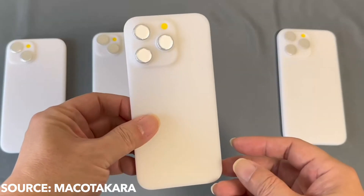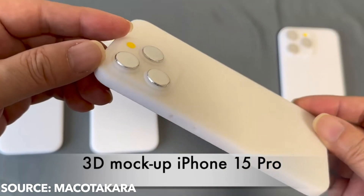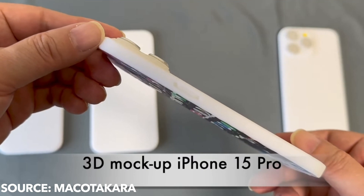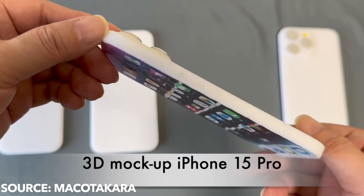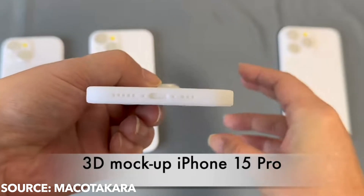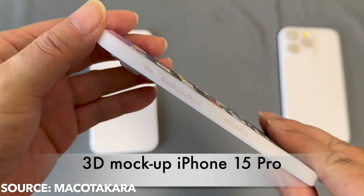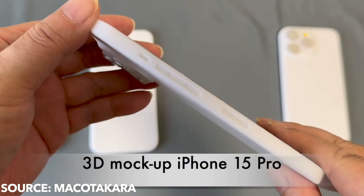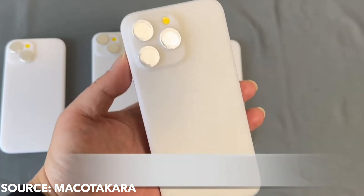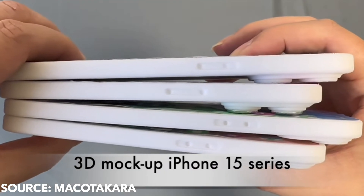Also in the news, we have the first hands-on look at the iPhone 15 design mockups revealing some surprising information. It seems like the iPhone 15 and 15 Plus might actually be backward compatible with older cases, but not the pro iPhones. The pro iPhones will have solid-state buttons and bigger camera lenses, so older cases will likely not be compatible. There's not a huge change in terms of the overall shape of the phone, but we could see better materials like titanium on the pro iPhones.